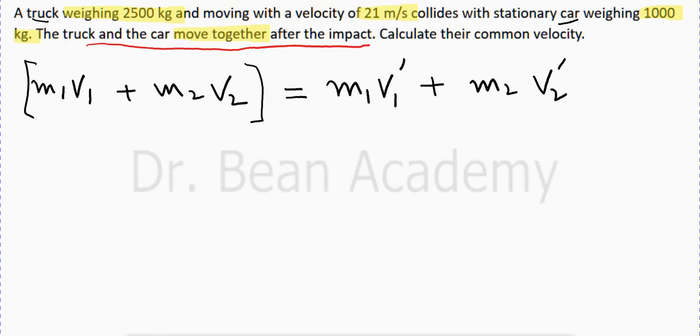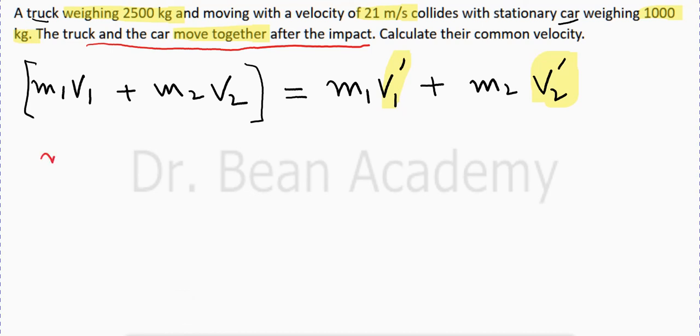But now here is the condition: because they become part of one system, their velocities become equal. Of course, when they are together, the velocity of the one should be equal to the velocity of the other. This is what we assume in our question, where the boy places the firecracker inside the can and then closes the opening with the wooden block. So we assume that the velocity of the can and the block is the same. So here the velocity v1 prime is equal to v2 prime. So I can write it like that.